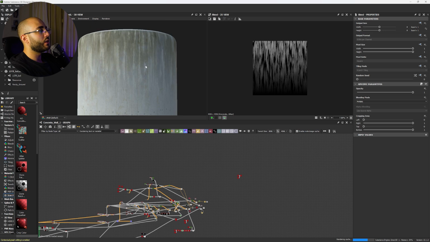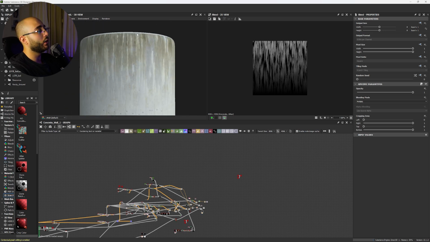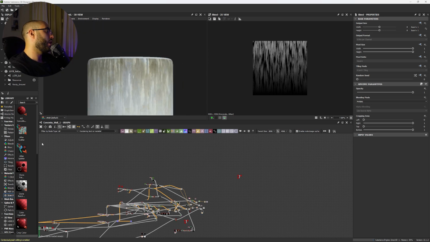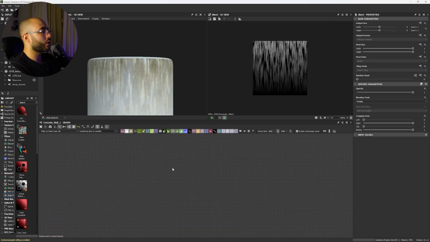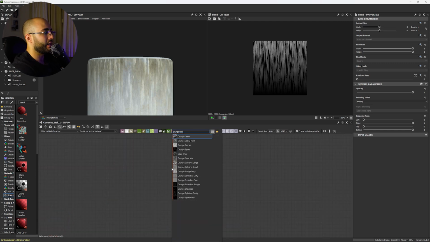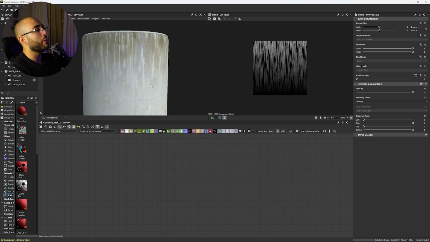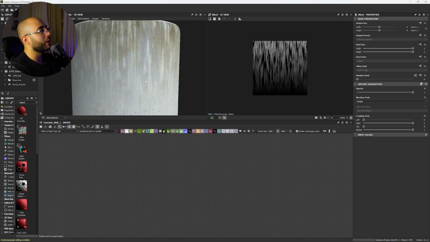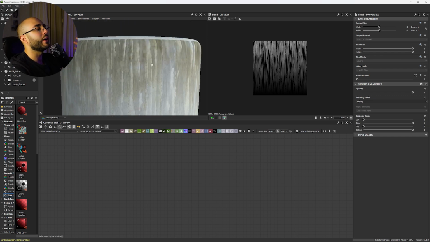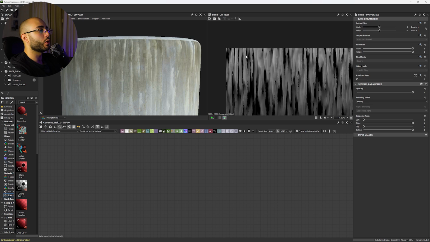So let's go to the last one, the leaks. Leaks are one of the things that most material artists do quite a lot, and we always tend to use the actual leaks that we have inside Substance Designer, Grunge Leak Paints, and usually that's because we are tired of making leaks, so we just reuse what we have in there because it already works. But for this material, I made a new set of leaks. I made some leaks that feel more realistic and more wet. And in here, you can see the result of that process.